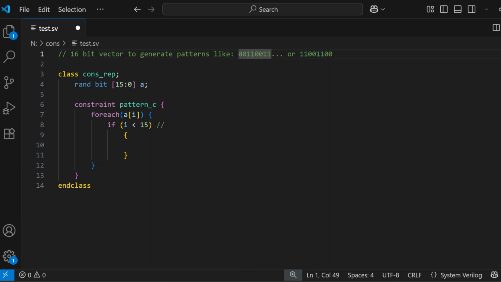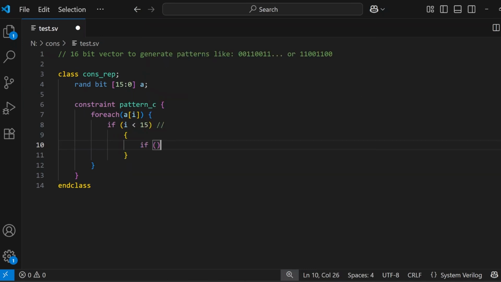So this simply gives us a constraint condition in which the even bit is equal to its future neighboring upcoming bit, or the next bit. Meanwhile, the odd bit is not equal to its upcoming bit. So we will simply translate whatever I just said in English into an if else condition.